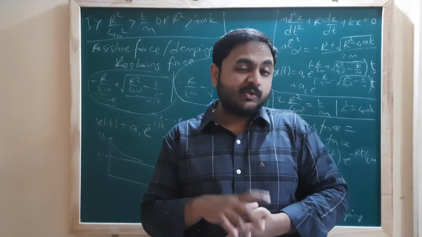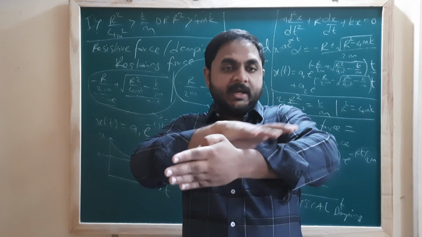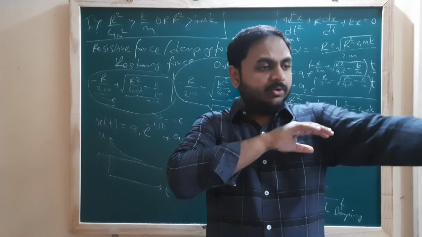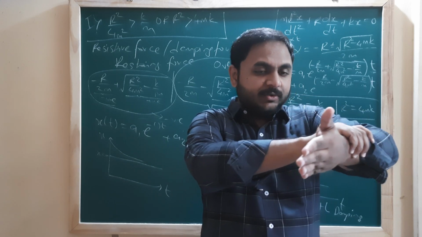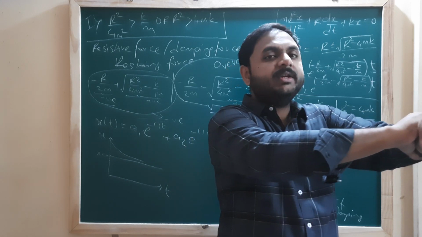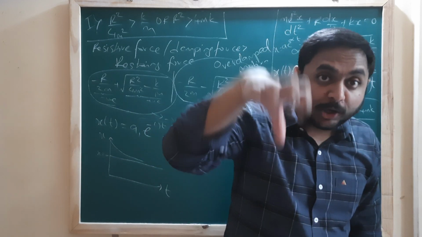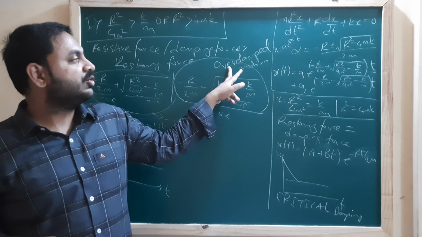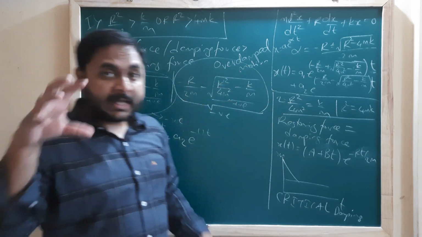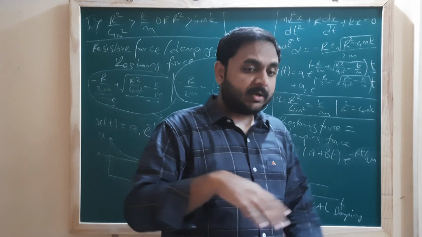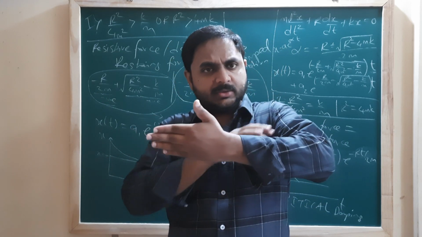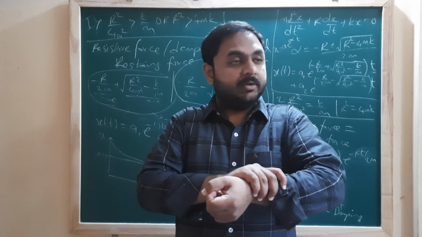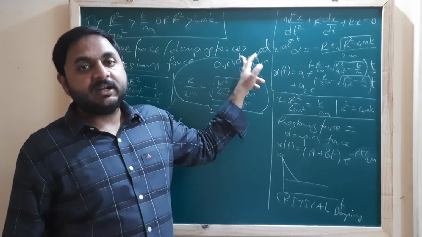In order to avoid this, what we can simply do is apply a dampener. Now imagine I am holding my hand. Now somebody pulled this back. Now it wants to go this way, but I am holding it. Now it will go slowly, slowly, slowly, and stop. I have stopped its motion, or I have damped its motion. That is why this particular case is called overdamped motion. You damp it, not just a little bit, you damp it quite a lot. It will go slowly. You might observe those doors go very slowly, but they don't bang because there is a dampener involved. So this kind of motion is called overdamped motion.